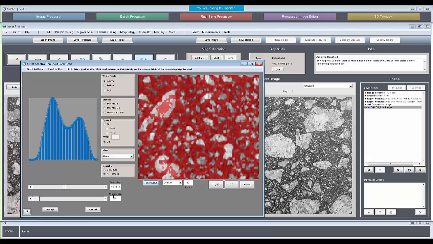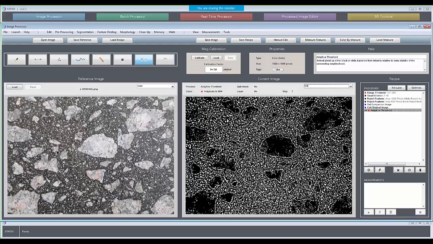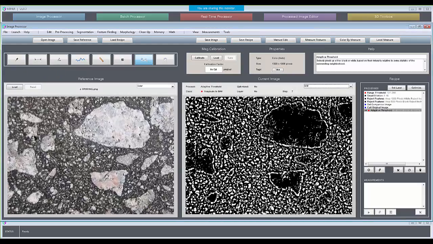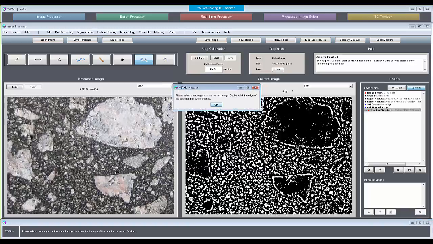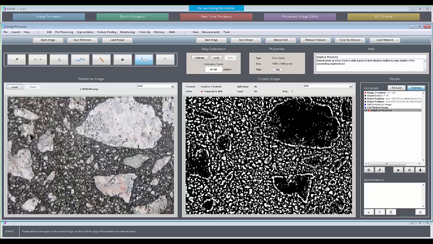So I'm going to say I'm happy with 15, but I want to let the percentage vary and let MIPAR decide the percentage. So I can come down here and I can optimize using a subregion against the prior image. It says pick a subregion, so I'm just going to pick this little window in here. Double click on the edge of the box when finished.